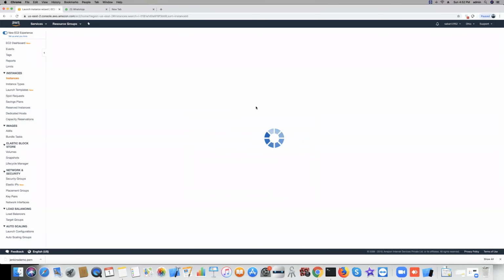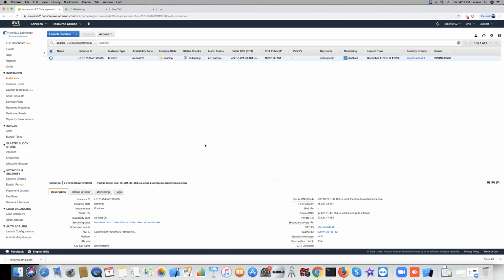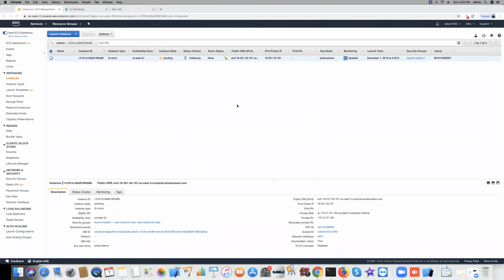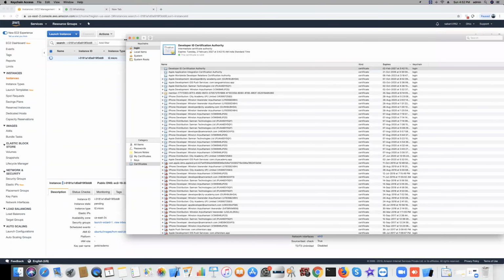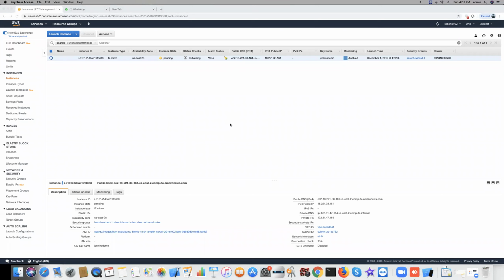You can see the logs. That's it, the Ubuntu server is created. Once you download the PEM file, it is always safer to keep a backup of that PEM file.